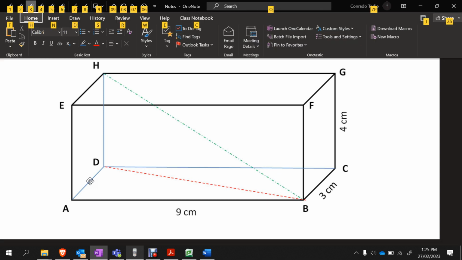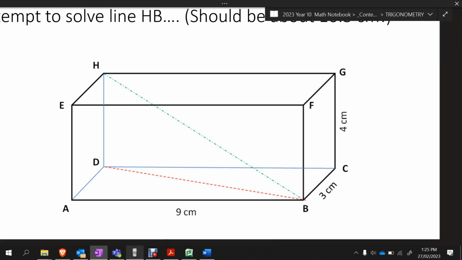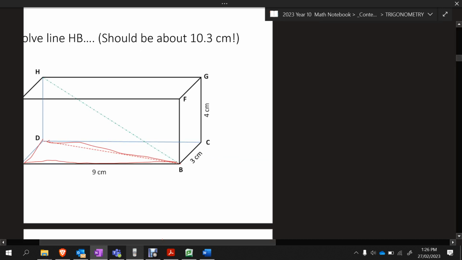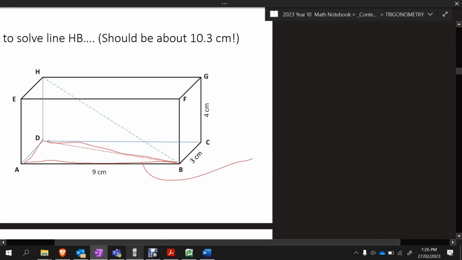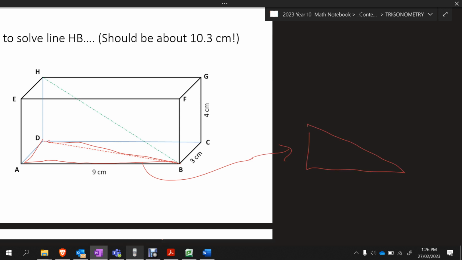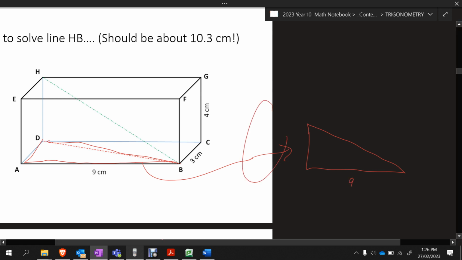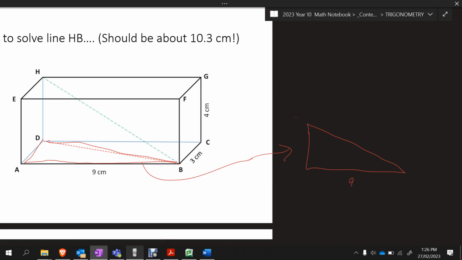So what you need to do is look for the length down here first. So look at the triangle on the bottom, and let's split that up. That triangle on the bottom is going to look like this. And that's 9. And what's the side length here, guys? Anyone know? Are you sure? Is it 4? Have a look at the way the triangle is. 3, good.